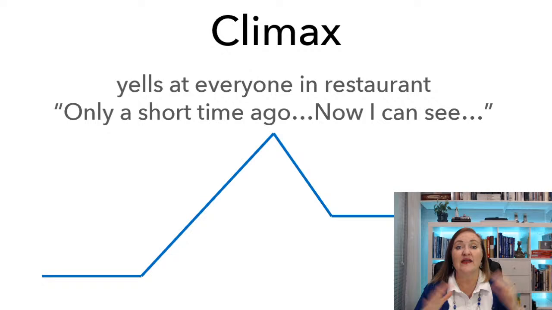And then I think this is the climax. Now, I feel like we could have a discussion about this. I think the climax of this story is the only part that maybe some of you might have a different opinion on. I'm interested to hear it. I think it's when he yells at everybody in the restaurant who's teasing that other guy who's mentally slow. And I say that's the climax not only because it's such an intense moment, with him yelling at a bunch of people in a public place, but also because he says, 'Only a short time ago I was, now I can see.' I feel like it's as clear as a bell that this is the moment the character changes inside, right? His mind has been changing, but still.